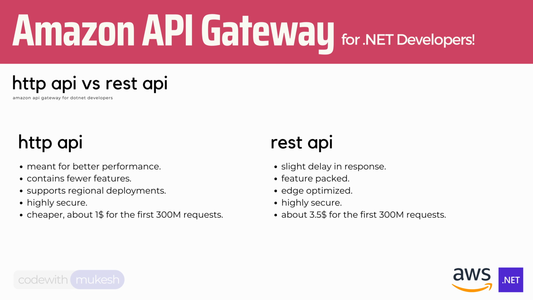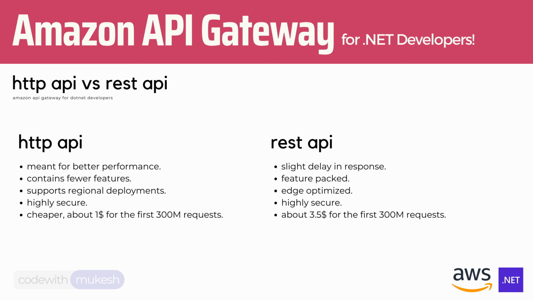AWS supports three versions of API Gateway services. The initial release was for the REST API variant, which includes tons of features to design, develop, and maintain your API Gateway. Later, around 2019, AWS introduced HTTP APIs, which simplified the entire gateway creation and deployment. So do not get confused with the naming. Both of these versions are built on HTTP protocol following the REST conventions. Internally, AWS names them as V1, that is for REST API, and V2 for HTTP API.